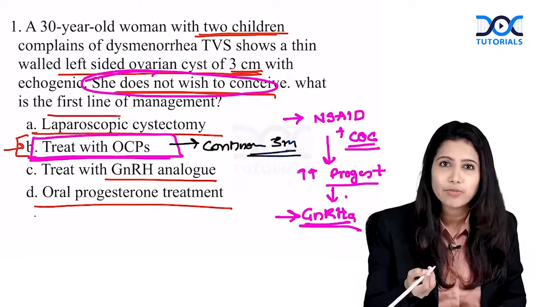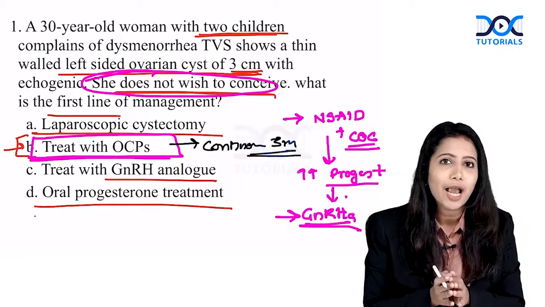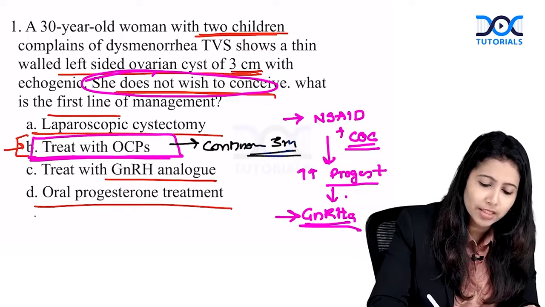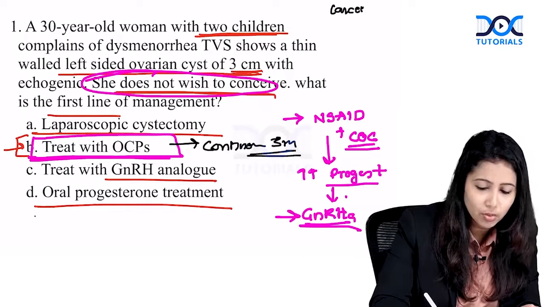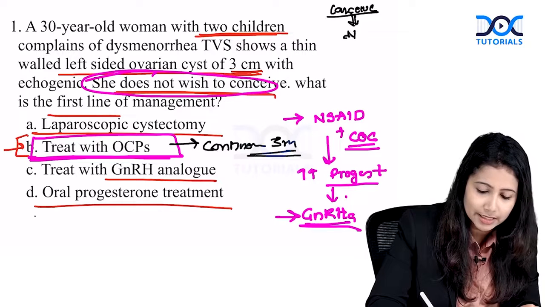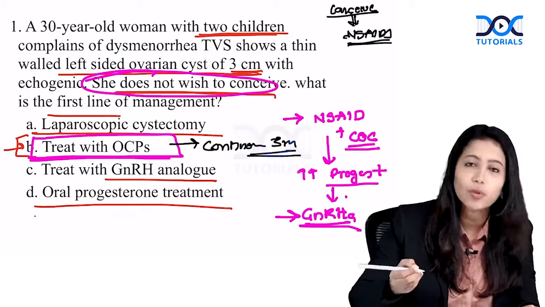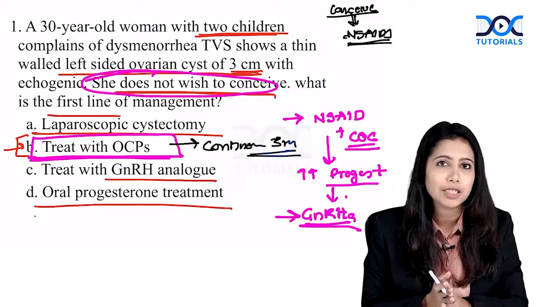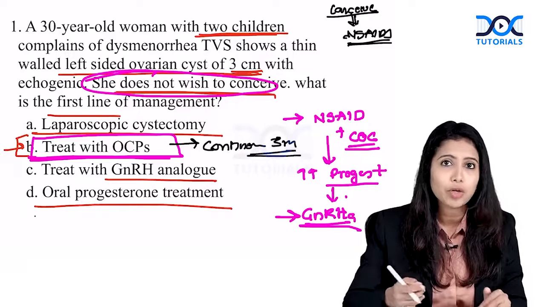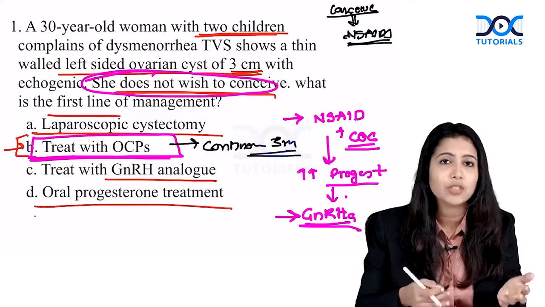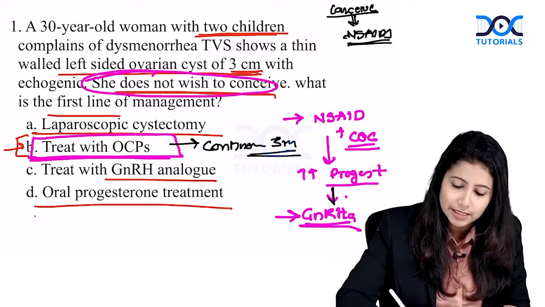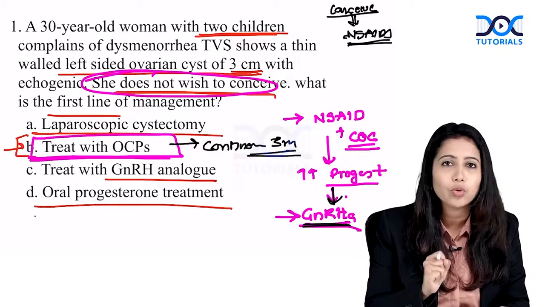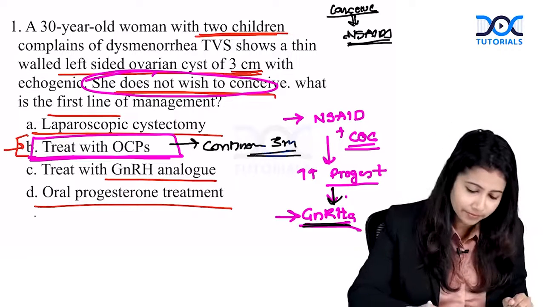If the same question gave you that she is having just mild dysmenorrhea and she wants to conceive, then you could have gone for the NSAIDs, because once you give the pills, she is not going to conceive. So in mild cases, if she wants to conceive, go for NSAIDs. And if the case had given you that all the treatments have already been tried and she is willing for a medical treatment next, as the next resort only, go for GnRH analogs. Hope that's clear how you are going to manage various cases.